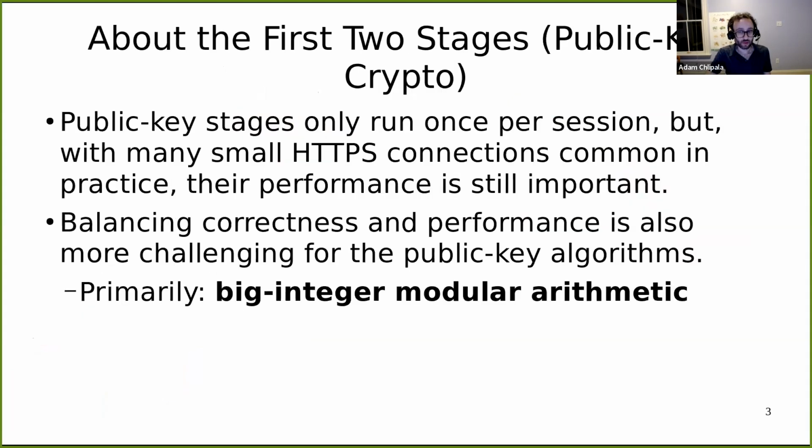So that cartoon, I hope, got across the idea that we have public key and private key parts of this process. The public key part only runs once per session. This is still often enough to matter if we think about the performance of this code, because when you visit a single web page, you might actually be making many requests, starting many HTTP sessions to, say, grab a whole bunch of images that appear on that page. So the people behind the major browsers care about the performance of this code.